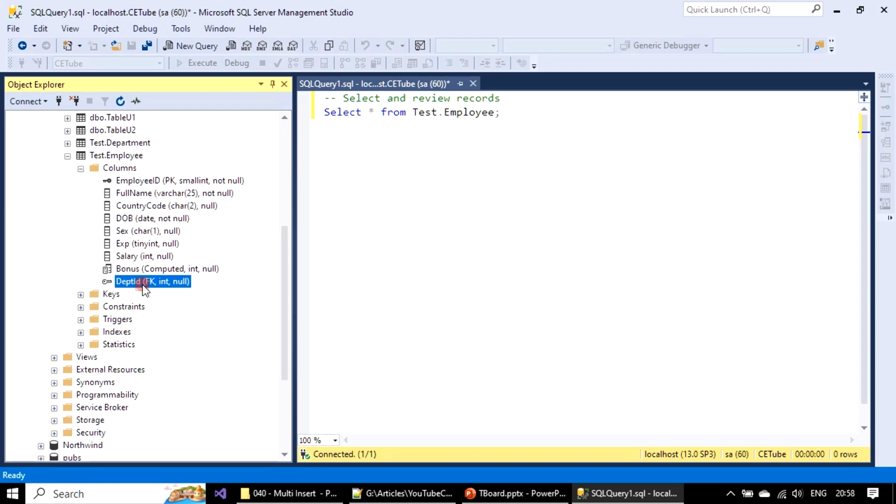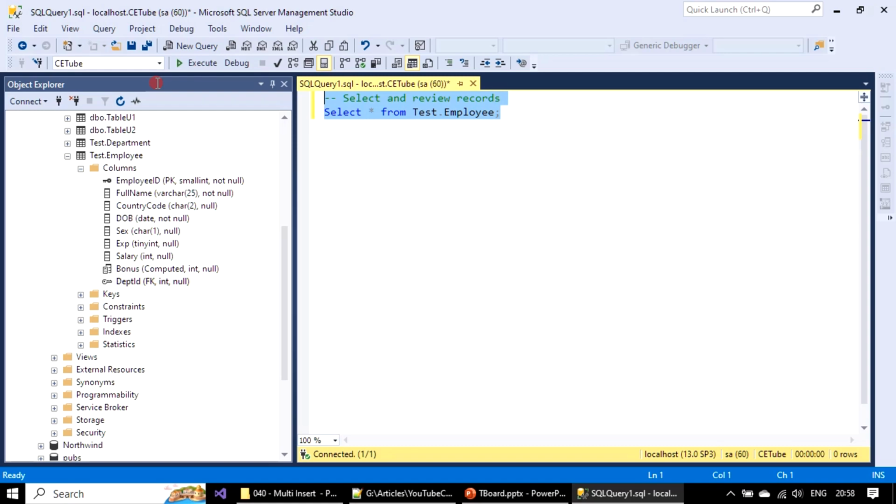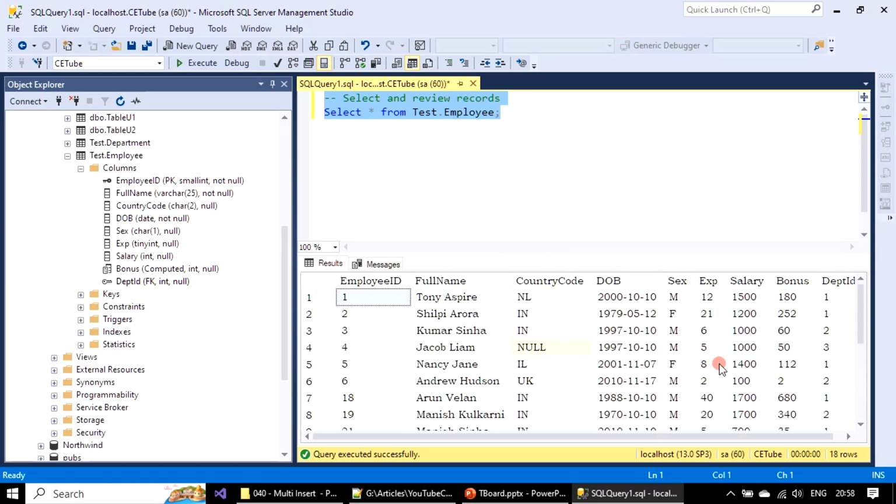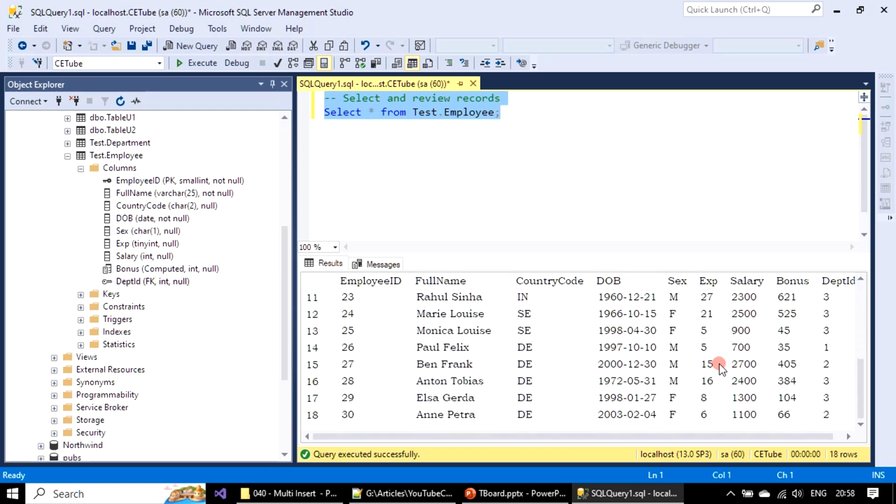Then this is the foreign key. So as part of our insert, we will provide a value for this one as well. Now let's check what are all the records available. Here, if you see, we have 18 rows of data.